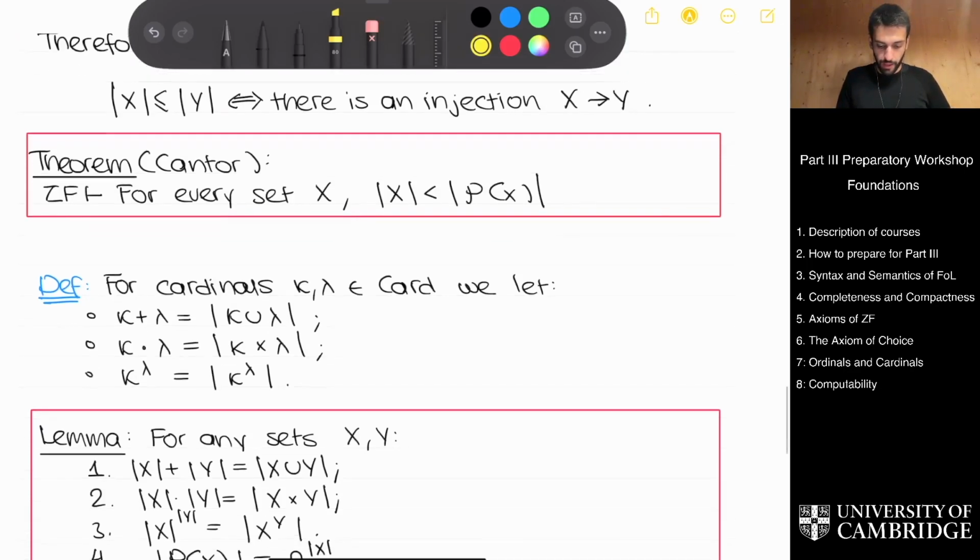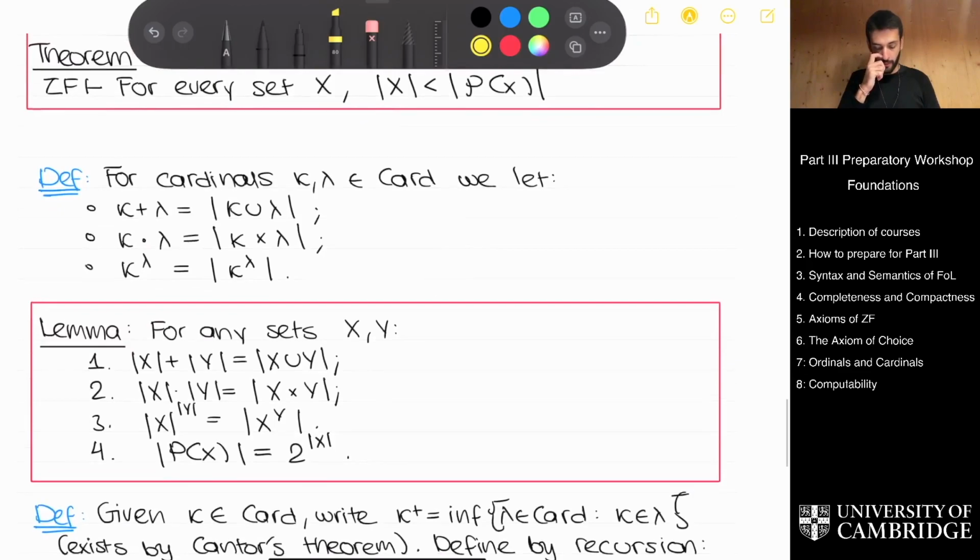Okay, so much like before we defined addition and multiplication of ordinals, we also define addition and multiplication for cardinals. But this time, we do not have any kind of cardinal induction or recursion, because these are not kind of built in steps like ordinals are. But nonetheless, we can define them in this way. So given two cardinals, kappa and lambda, the cardinal kappa plus lambda is the cardinality of the set kappa union lambda.